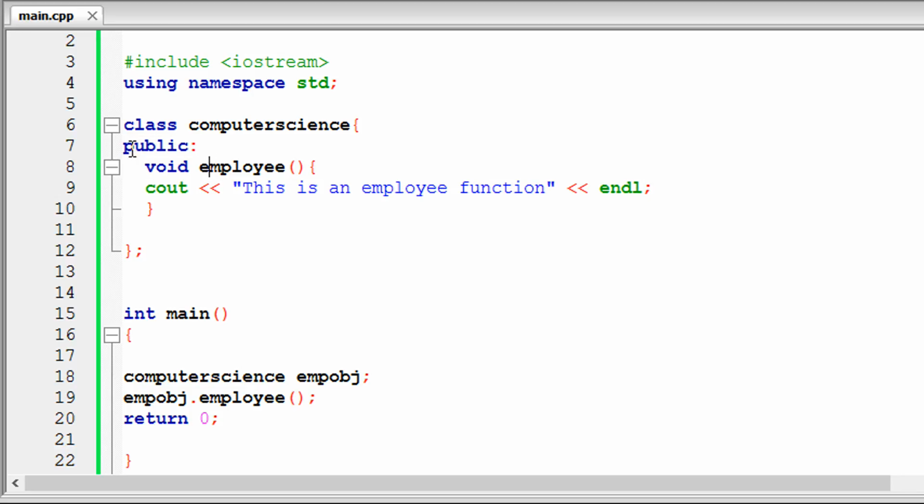So this is a public access specifier, and we have only one function, the employee function, a simple function that's only going to print.